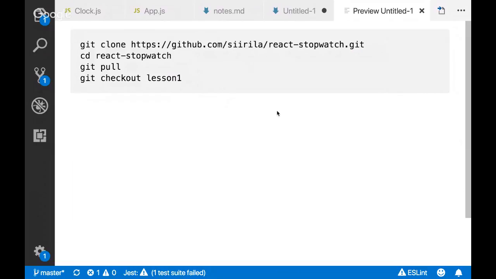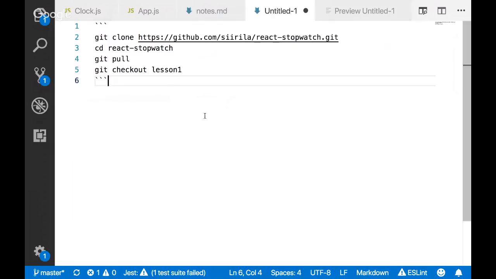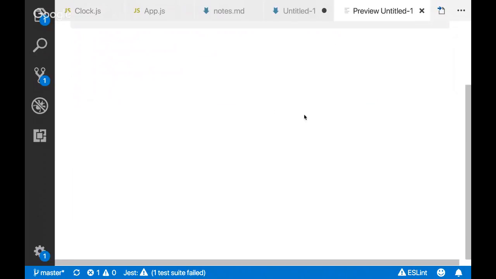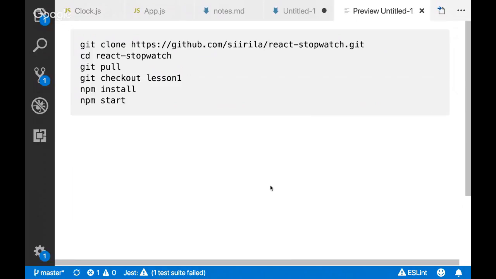Hopefully this will be enough. Let me throw them over here. So hopefully that'll be enough to get you there after the npm install. I'm hoping npm start should work.